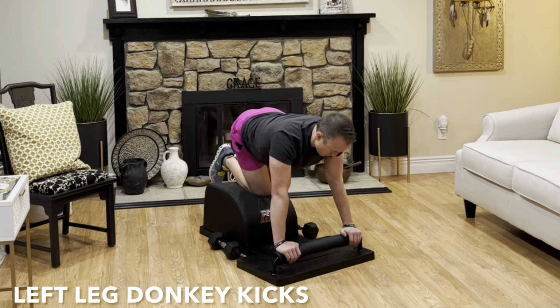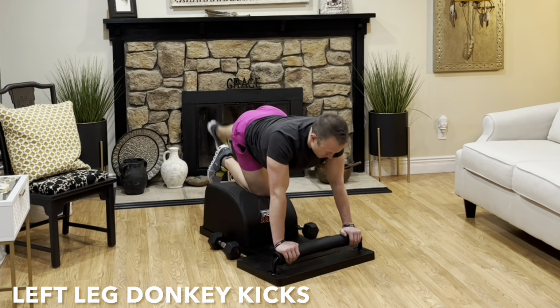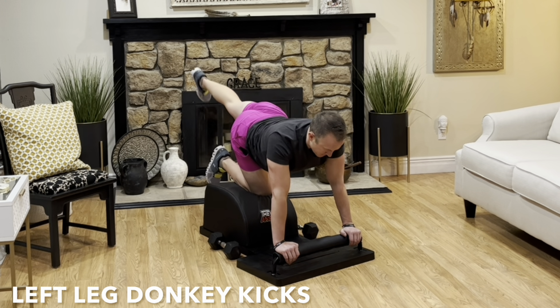Hips are square, shoulders are square, head and neck are in a neutral alignment. Suck the navel into the spine to engage the core. Focus on the breath, focus on the movement, and feel the glutes engage.